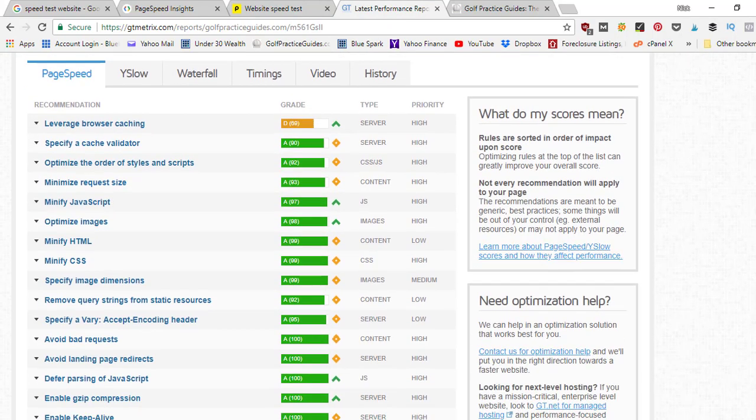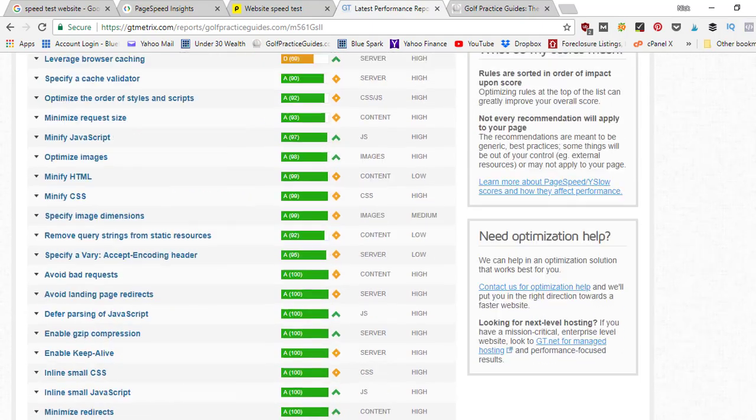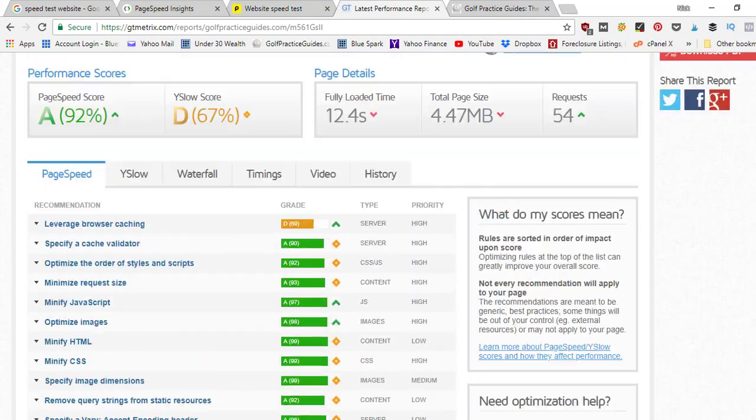It'll tell you some things you can do, like leverage browser caching. But again, I've already optimized this for this website. The things that I can't control are the things they want me to fix, like requests to Google, to Facebook, to OptinMonster, to ConvertKit. All the external websites I've linked to my website, that's stuff I can't really fix there. So that's probably as good as it's going to get. The rest of these things are all looking nice and green.